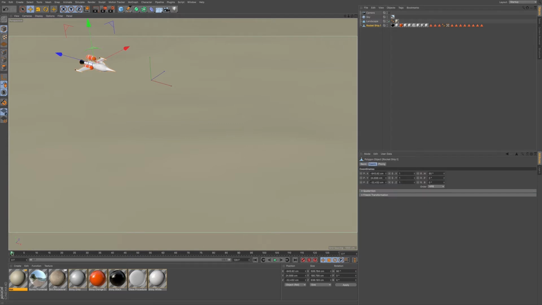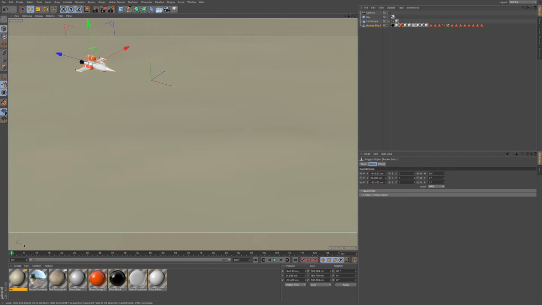So if you're going to be animating within Cinema 4D and you're going to be putting in keyframes, for example, in this simple example where we're just moving an object, you're going to be animating most likely within the coordinate manager along with your timeline. What I mean by that is anything that you move within these values can be keyframed and animated. And you can notice that we have these circles next to all of these values: your X, Y, and Z, your scale in the X, Y, and Z, and your heading, pitch, and banking, your HPB.